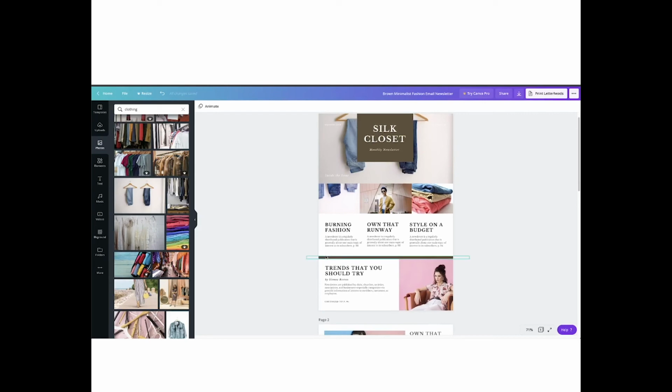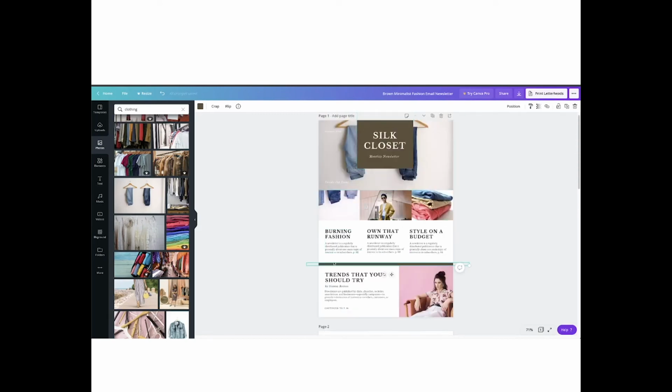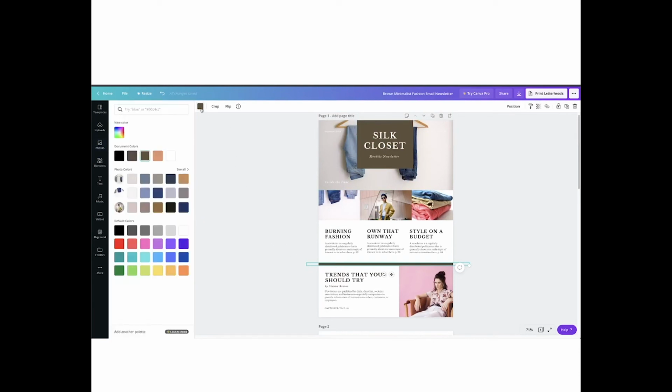So now I'm going to go through and find all these places where I have solid blocks of brown color, and I'll change them to my new color scheme. I'm going to make the bigger blocks a light blue, and these line blocks the light pink. What's nice about Canva is that it will show you not only the colors that are in your document, such as colored elements, but also colors that are in your photos.